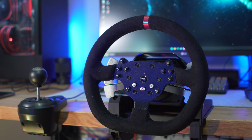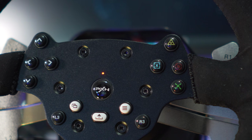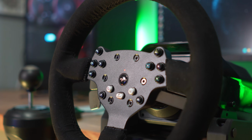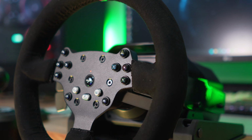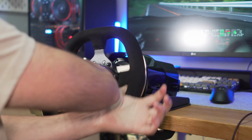I know for those of you who've seen this movie will want the Margot Robbie scene. Let's talk about the price. It's $360 or 329 quid. The wheelbase is a gear-driven, dual-motor force feedback unit with a detachable wheel. The housing can have its tilt adjusted and can be either mounted on a rig or used on a desk. It is compatible with the PC, Xbox, and PlayStation 4.